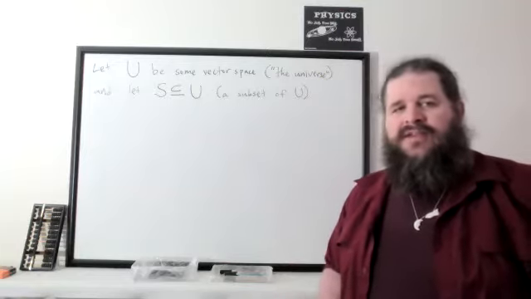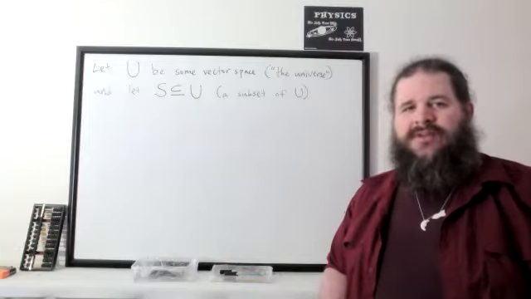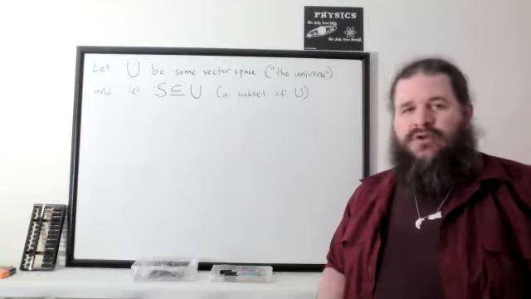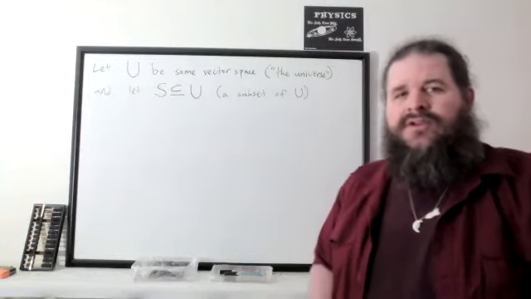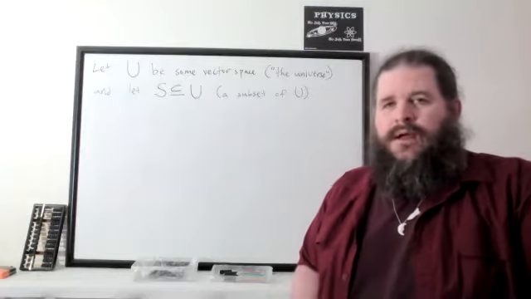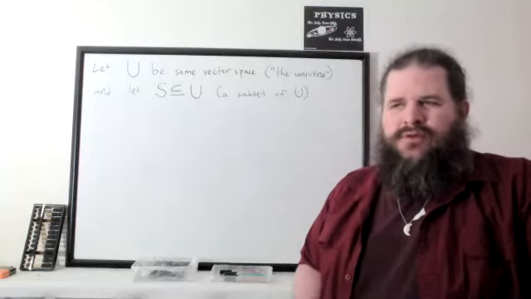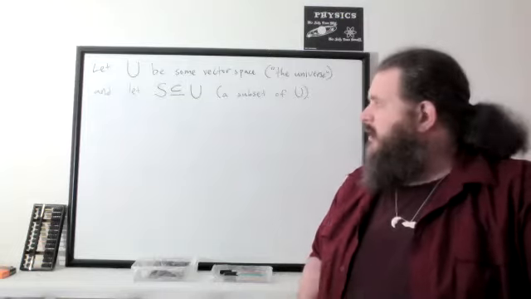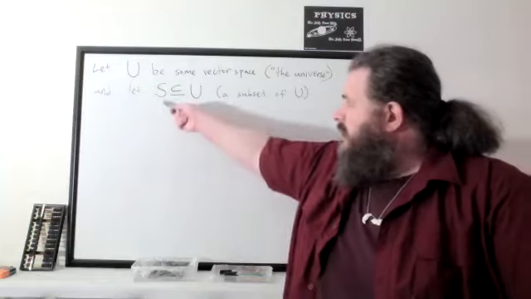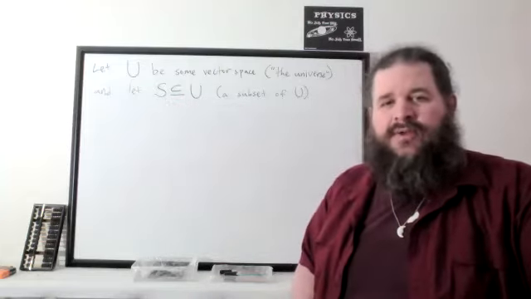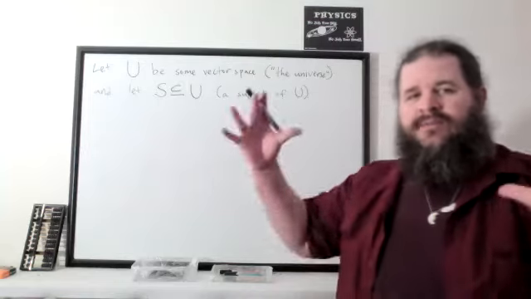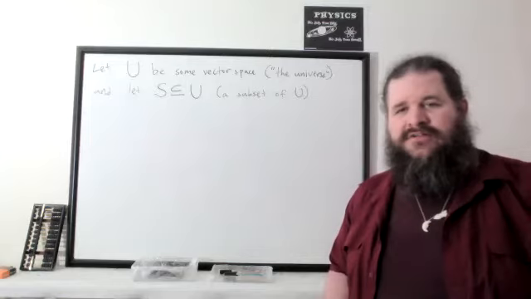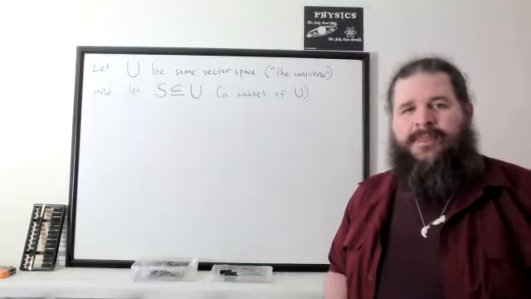To be a vector space, it has to follow a whole bunch of rules. A vector space just means a collection of things, which we're calling vectors, but which don't necessarily have to look like classical vectors, as long as it follows a bunch of rules. And those rules, we're not really going to get into in a lot of detail, because for our purposes, the main ones that matter are the ones where you can check, is a subset also going to count as a space? If you've got some smaller collection of things within that universe, does that smaller collection of things also count as a vector space?